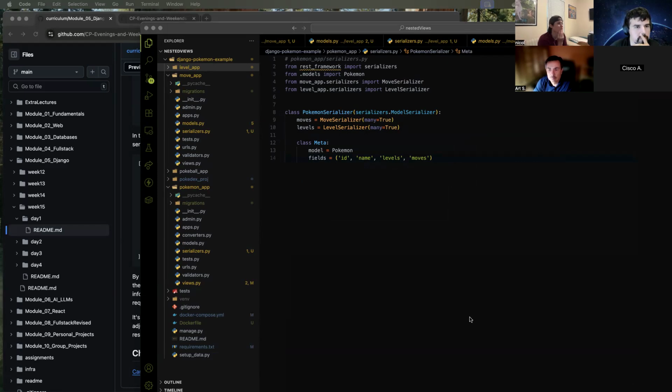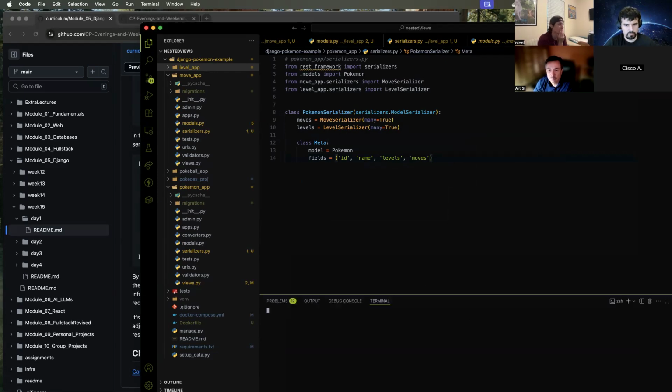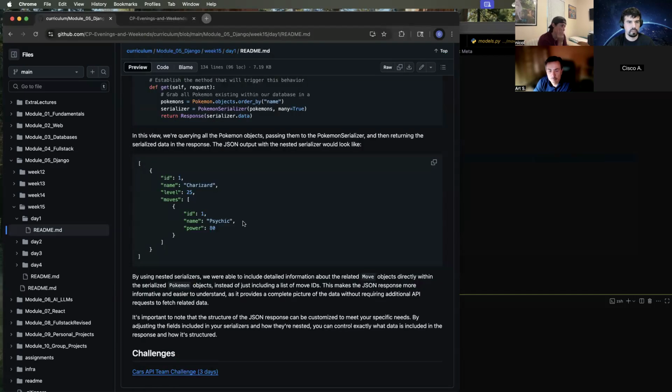You can do the make migrations and migrate, and then go into PSQL and check it, or are we using PSQL on this one? I don't know. Or you can add it to the admin section, and you can do a quick curl call on it.